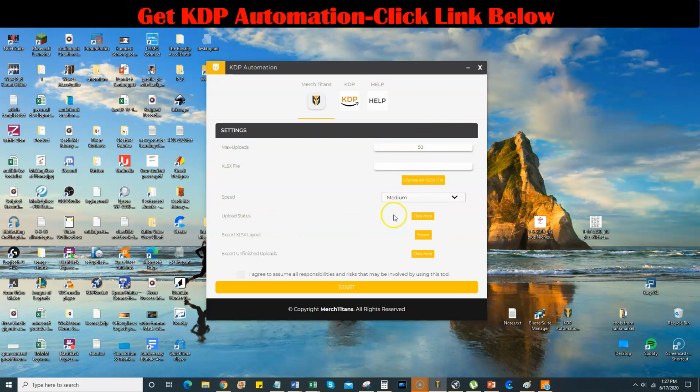There's no need to really rush it, because you can set this and then just walk away from your computer and you're good. So what you do is you start off, and I'm going to show you the template and an upload in a minute, but you just push the export button and then it opens up a template for you. And that template is where you start and you can fill out your stuff. Now, once you're uploading, sometimes it's going to run into some errors, you might lose internet connection. There's just certain things that can happen during the upload process. So when you're done, you can go to export finish uploads, and it will give you a file of the ones that didn't upload.